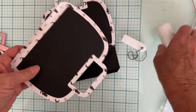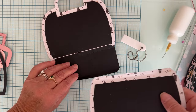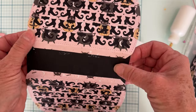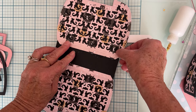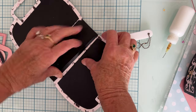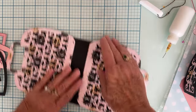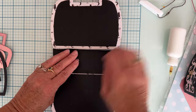Okay. All right, let's see if I can do this right this time. So now I'm going to turn it upside down. I'm going to fold that flap in, and that will help me get this lined up easier this time. Hopefully. Okay, now I got that flap. We'll just go ahead and attach that. There we are. Okay, put it down.